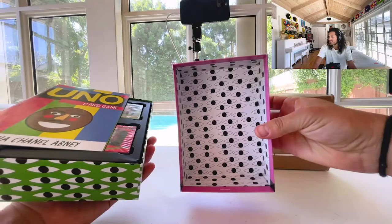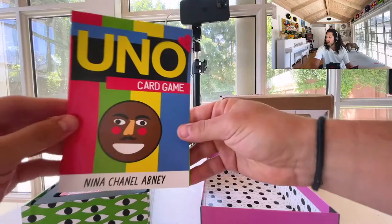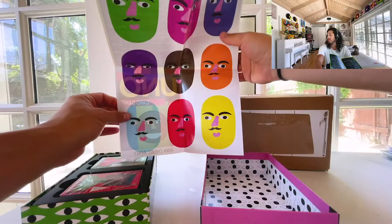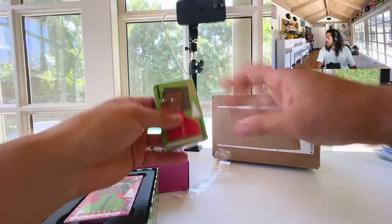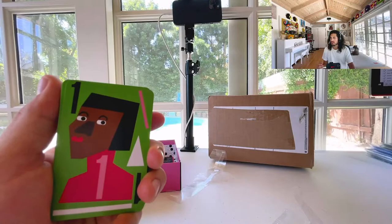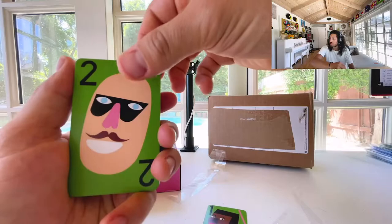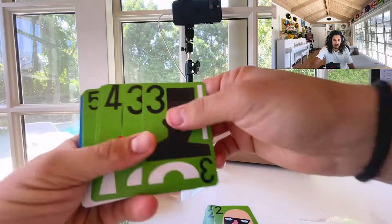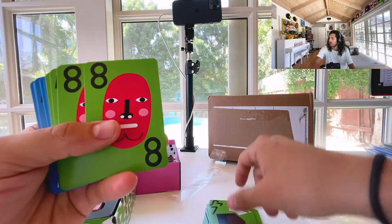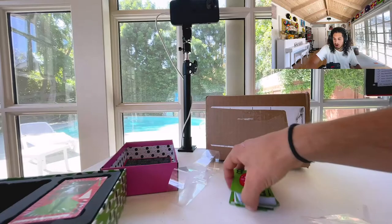Check out the cards inside — very cool inside, love the pink and green, my two favorite colors. You have the custom play instructions — very cool. Oh, that's sick, a little poster inside with all the faces. So here are the cards themselves, let's go through a few of them. Really good representation of her art here, the cutout style. I think a lot of times she just literally uses cutouts. Super fun, really get an idea for what her art looks like. I'm not going to go through them all — instead we're going to move on to the tin.